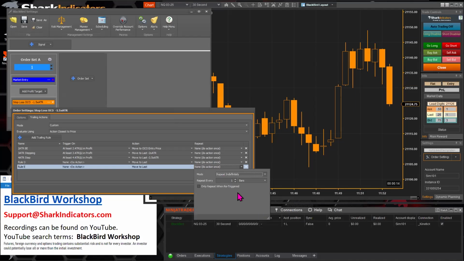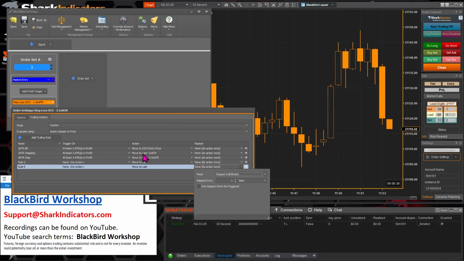With the repeat indefinitely, if you don't want to change the stop loss trailing distance, the distance behind the market, then with the repeat indefinitely you can go in here, and I believe we have ATRs.